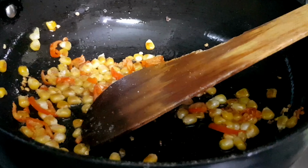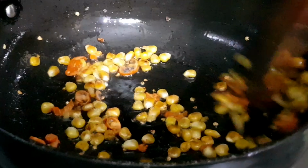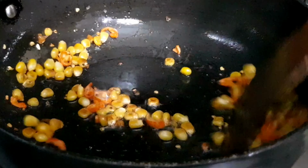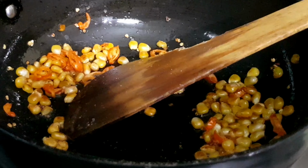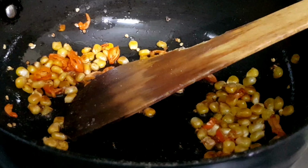Then add a bit of salt. Then you need to mix a little. I'm telling you again and again, you need to cook till the end of the recipe only on high flame.